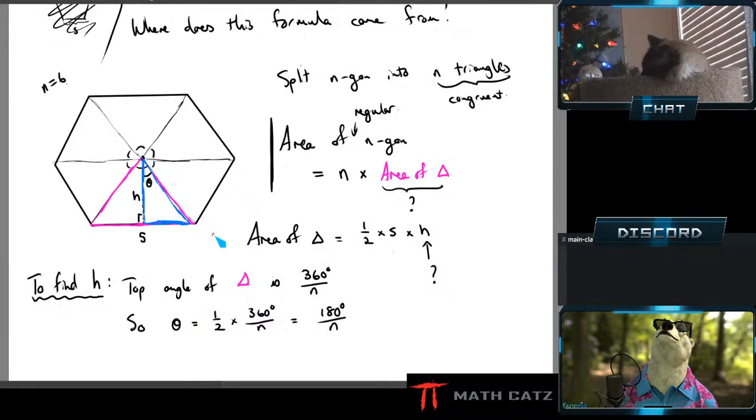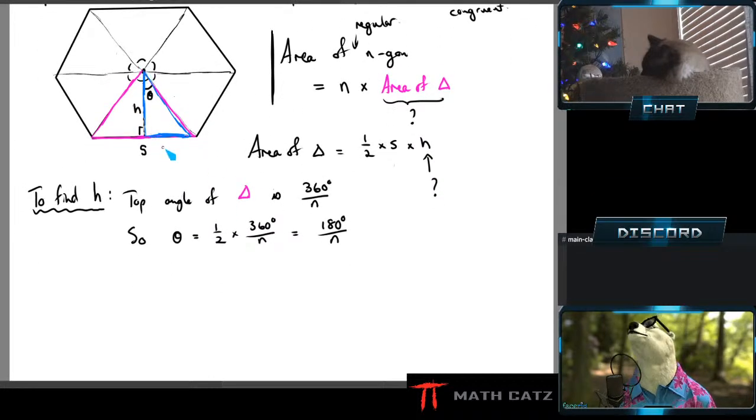So if I look at this blue right angle triangle, I have a side length here, this bottom one, which is exactly a half of S, because I split this in two. I have my theta, and I want to find H. Let's write it in blue, because it's coming from this blue triangle. We're almost done. So what do I have here? I have the opposite side and the adjacent side.